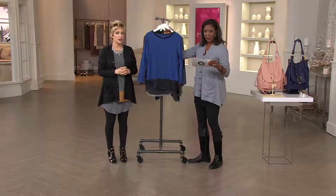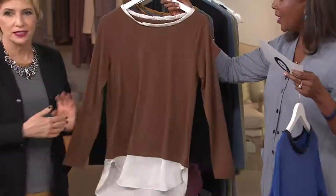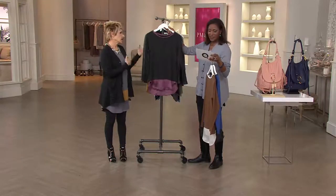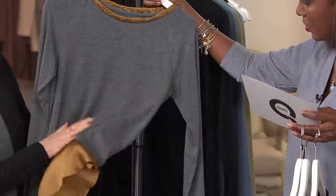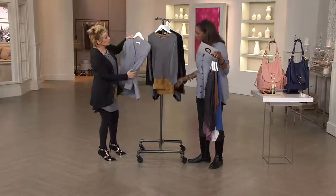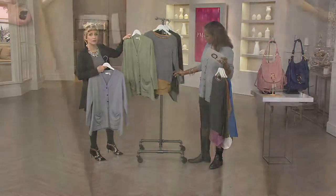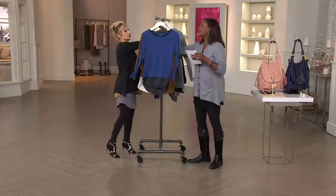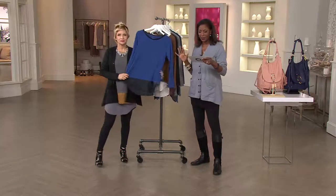That's just stunning — it almost looks like a ruffle. It's a twisted charmeuse, just a little twisted, so it gives you that really beautiful detail. That's such a great, beautiful thing against your face around the neck. So here's your abyss blue and black — love that blue. Next is the dark brandy and frost — I love that combination. And then the rum raisin. And the charcoal bronze combination — putting your grays together, look at how these colors just come alive, they're so beautiful. That bronze is stunning. These pieces are machine wash, tumble dry — keep that in mind. 62% poly, 33% rayon, and 5% spandex.